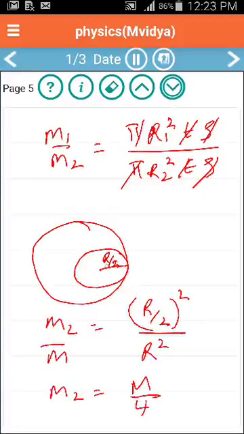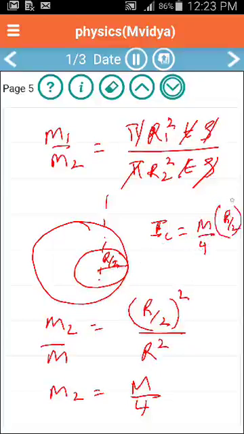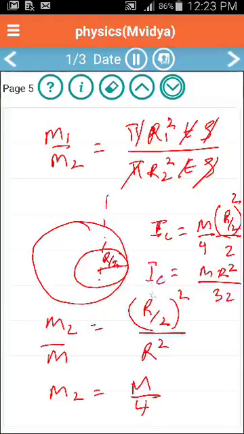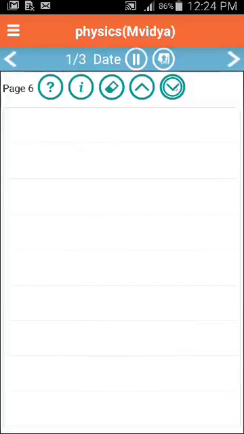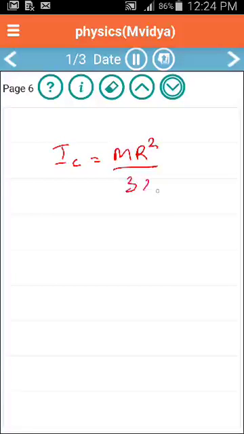Let's find its moment of inertia. First, about its centroid. So about its centroid would be about this axis. So that would be I centroid is equal to mr squared upon 2, but m is m upon 4 and the radius is r by 2 squared. So this would be m r squared upon 4, 2s are 8, 4s are 32. That is, along the centroid, m r squared by 32. I centroid is equal to m r squared upon 32 for the cutout.